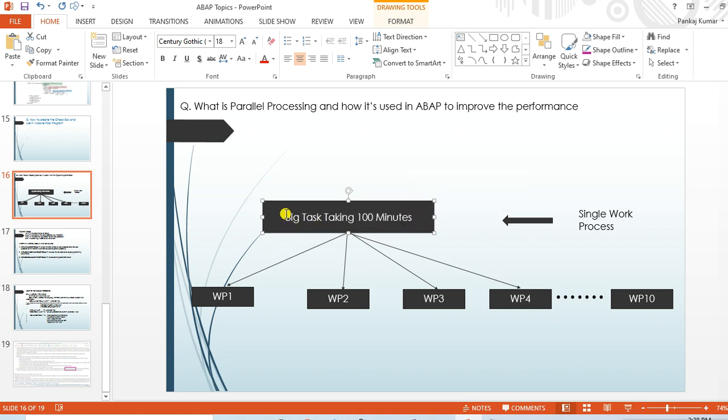We know that because a large number of records are there to be processed, that's why it's taking the time. One thing you have to remember is that the records which we are going to process should be independent of each other. Then only can we use parallel processing.